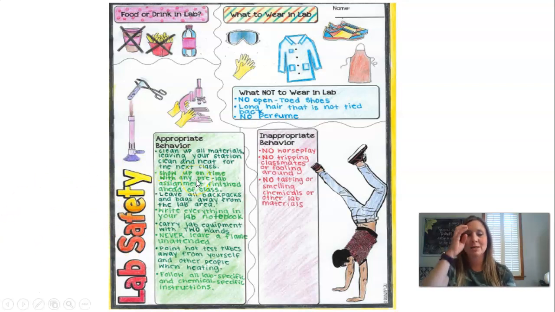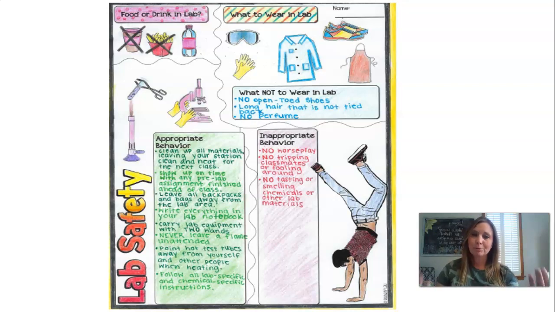So let me start with the inappropriate first, and then we'll get to some really good appropriate behavior. So the first one is no horseplay, which is just joking around and being silly. Labs, once again, can be fun and hopefully spark curiosity about what we're learning. However, there's a time and a place to be silly, and sometimes when we have materials out, that is not the time or place. So always check yourself and ask, am I working with my group?